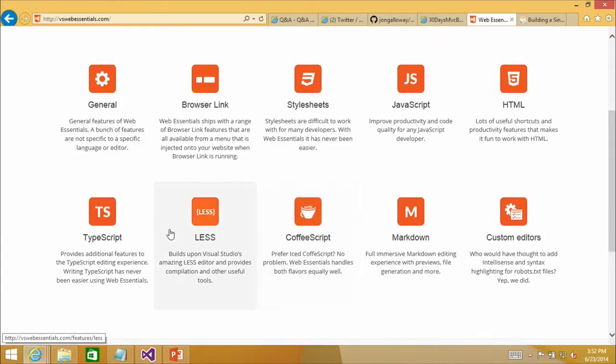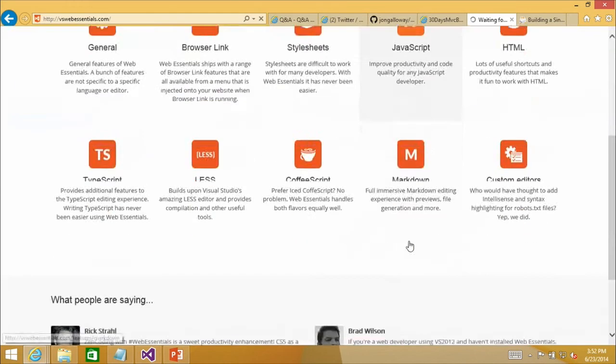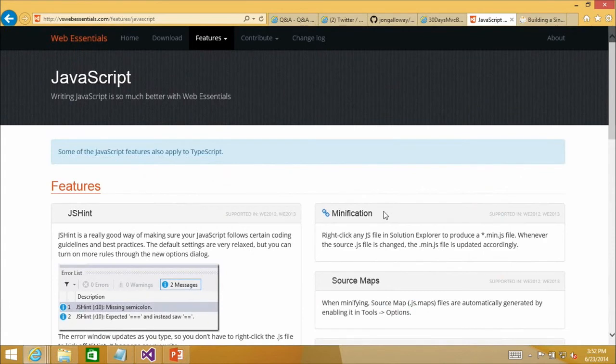Let me point that out, since we're doing okay on time here, is that some of these things, you mentioned some of those front-end libraries. There's also support for things like CoffeeScript, Less, and TypeScript, which are things that are helping you to build your front-end stuff. So Web Essentials is taking it beyond that basic IntelliSense that's in there. A lot of support for things in JavaScript.